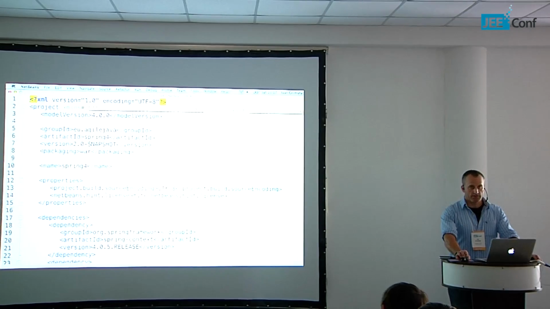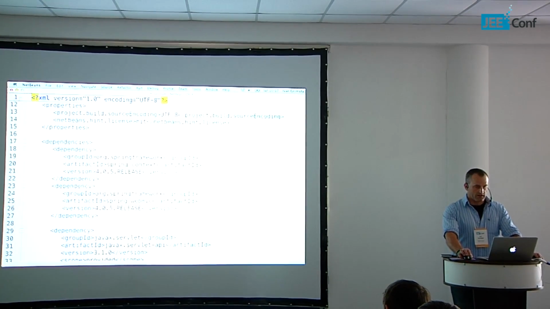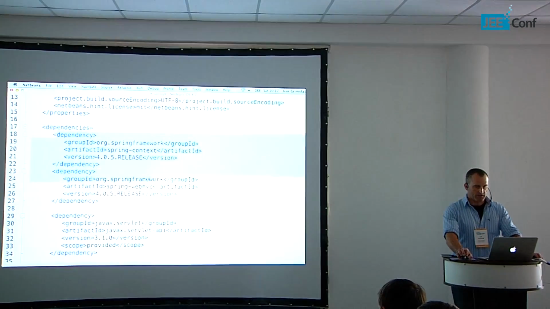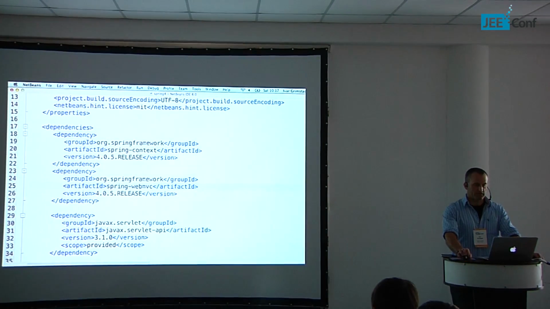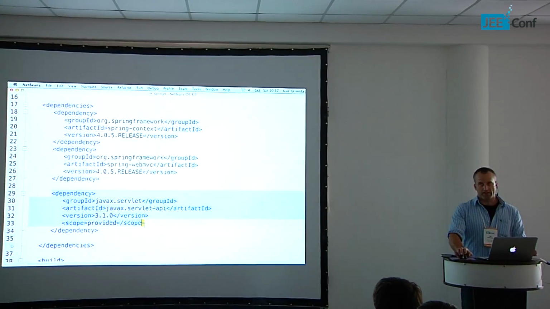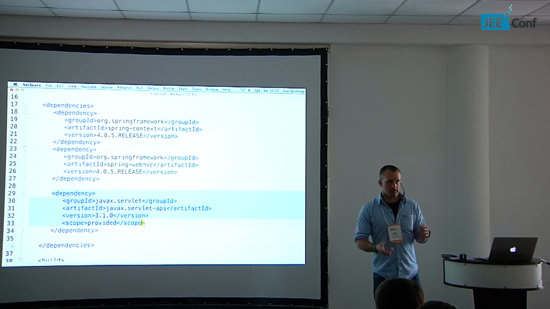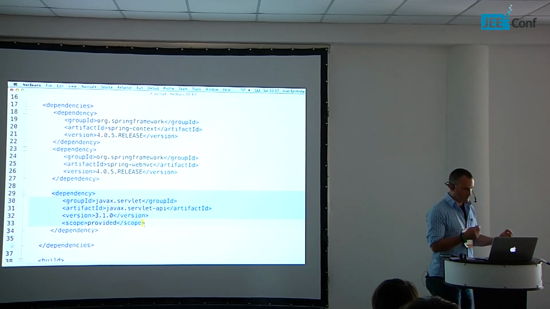So, this is my Spring 4 application, and as you see, I have added a couple of dependencies to the Spring framework. I have the Spring Context and Spring Web MVC. And also added these servlet APIs since Spring 4 supports Servlet 3.0, and I want to use Servlet 3.